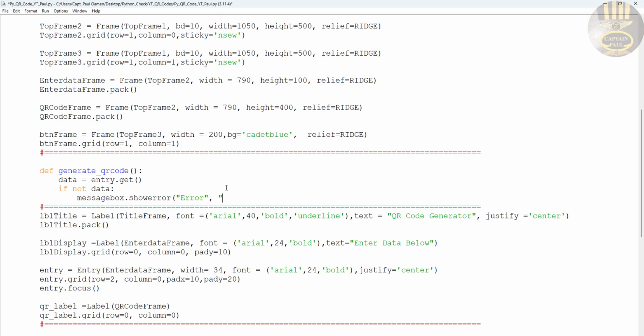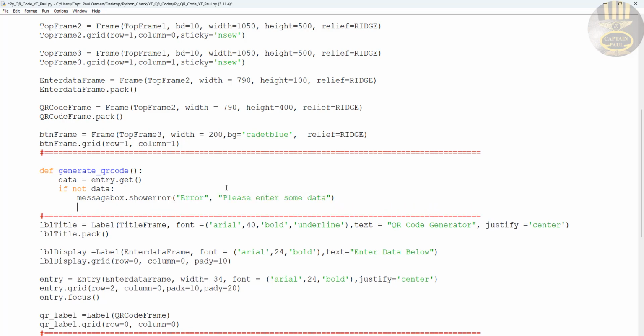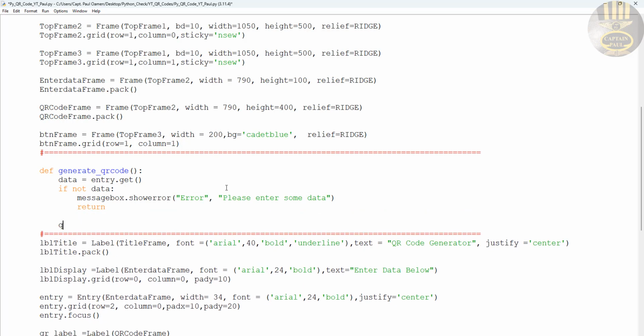I can just say please enter some data. There we go. Close that and return. There. Now another variable here, QR code, that is a QR equals QR code dot code dot QR code.